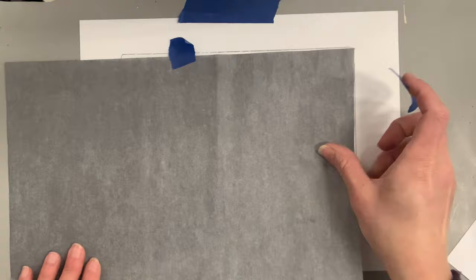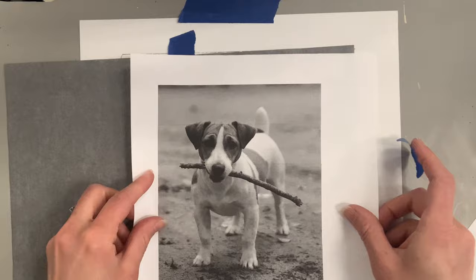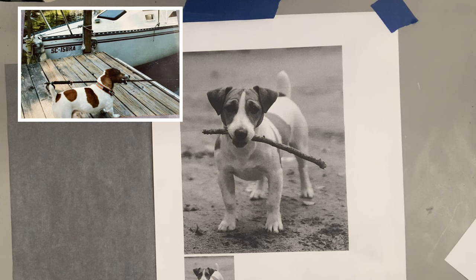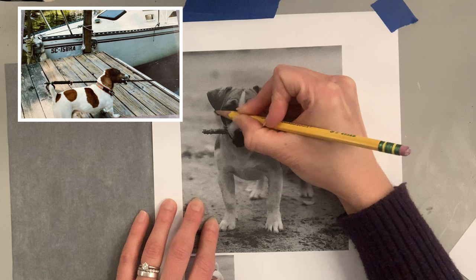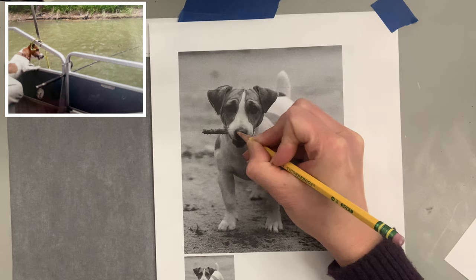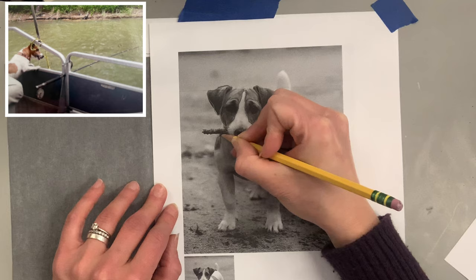My theme is going to be memory. I picked a family memory of our Jack Russell Terrier, T-Bone, who used to fish with us. I grew up on an eccentric lake house in South Carolina, and T-Bone was a fiend for fishing — he would hold a cane pole my dad made for him in his mouth and actually catch fish. This image is from the website Unsplash.com, a great source for free, mostly copyright-free images.